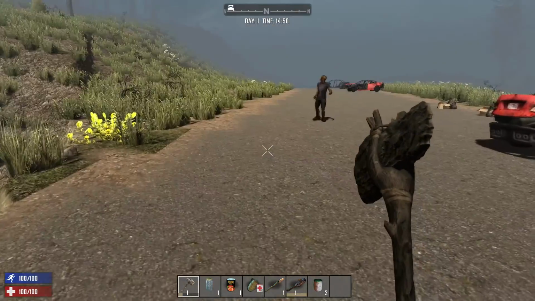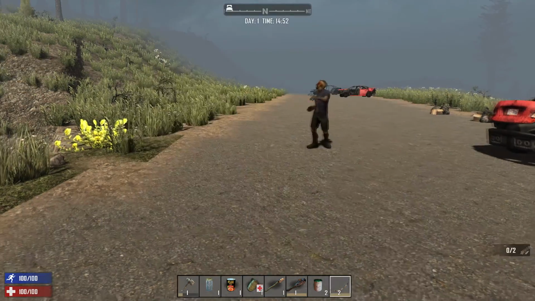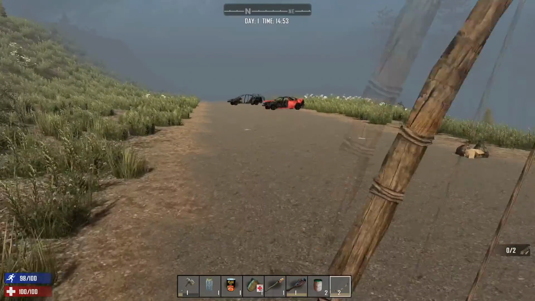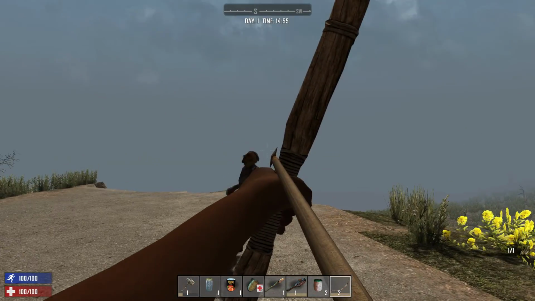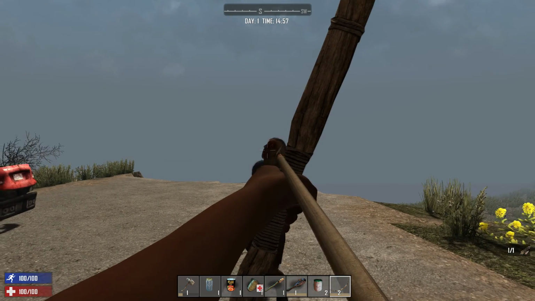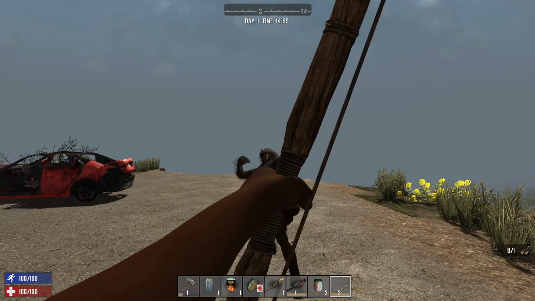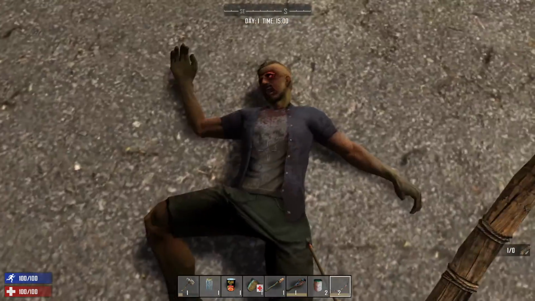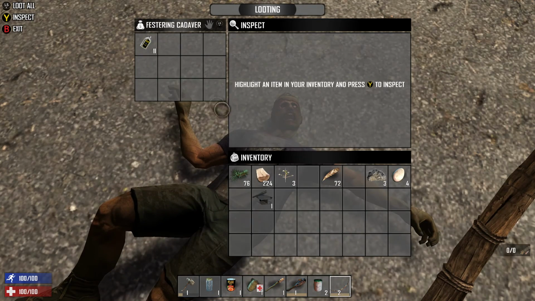I hope I find... Ah! That zombie just scared the crap out of me. Alright, so let's go ahead and show you how bad I am with the bow. Now, with the bow, you can technically get them down with a one-shot headshot. Oh. But when they're stumbling like this, I have a hard time. Bam. So we took him down. He's not dead, but... finish him off with a second arrow to the head.